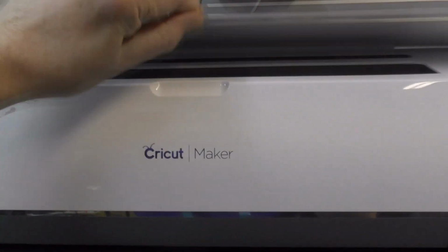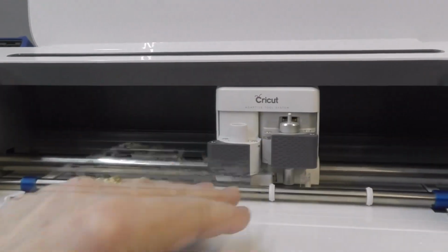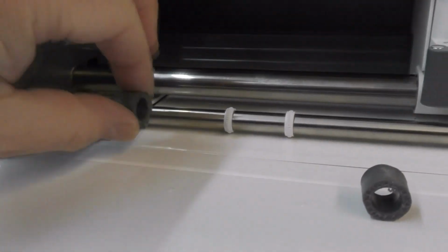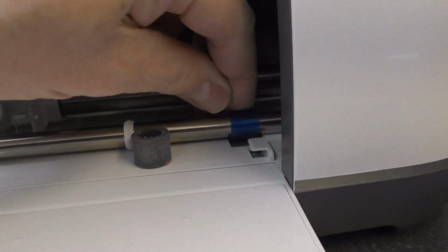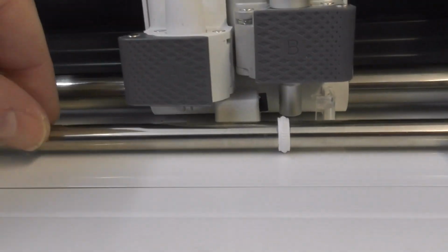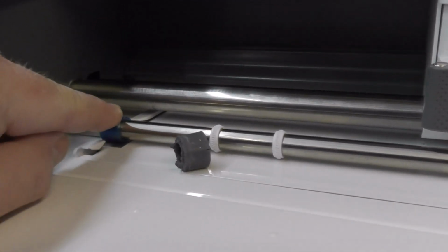When I came to look at this, it quickly became obvious that it's had an extremely large amount of use, which isn't necessarily an issue with these. But one of the things that does happen, there are two rubber rollers, and I'm going to put the originals back. You can see they are a very tight friction fit on the shaft, and this shaft is geared each end, and geared that end, and it's just in a brass bushing at that end, and this spins, and whatever you're working on is fed through, and it's gripped by this roller.